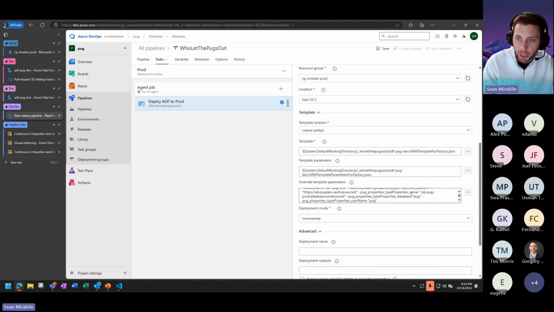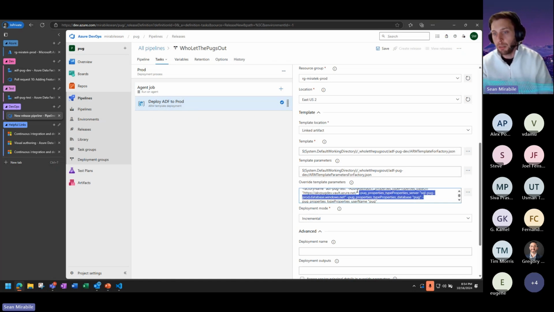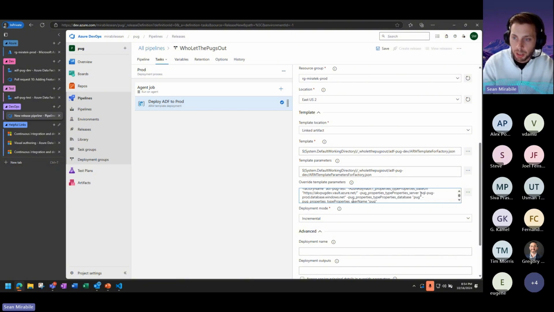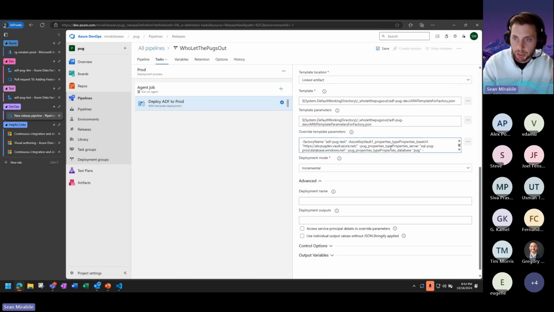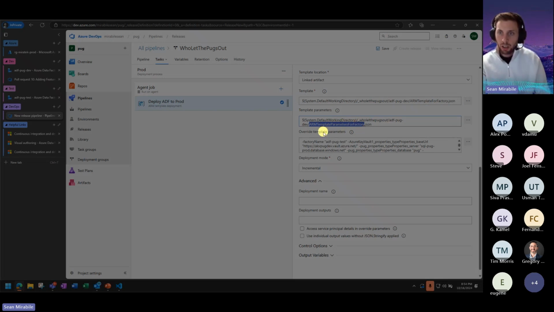So we're now telling the workspace, when we deploy it, to modify that linked service to use this new SQL Server endpoint, pointing to my production SQL Server. Then we select it, and that's it. So we kind of overwrite this. Earlier I talked about the ARM template parameters JSON file.